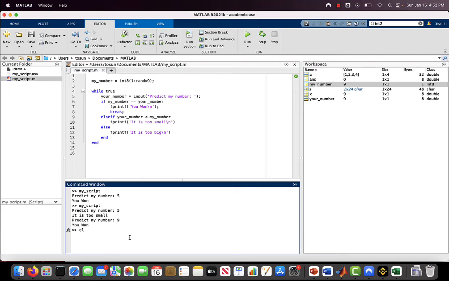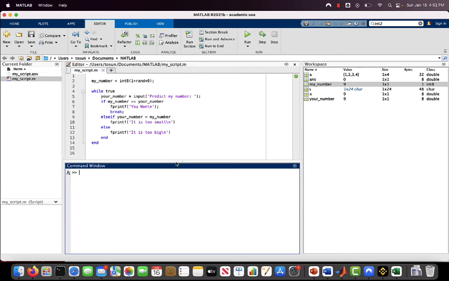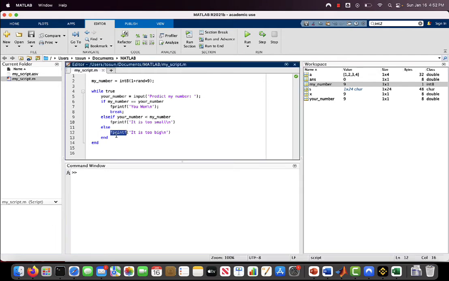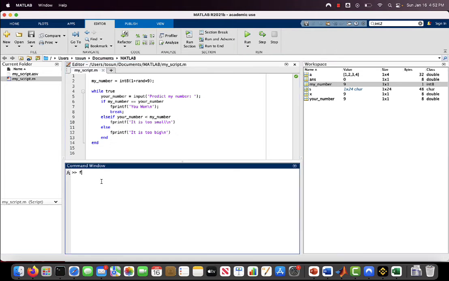Okay, it's enough having fun. How about this fprintf actually? f means file, print means printing, and f means formatting, like sprintf.